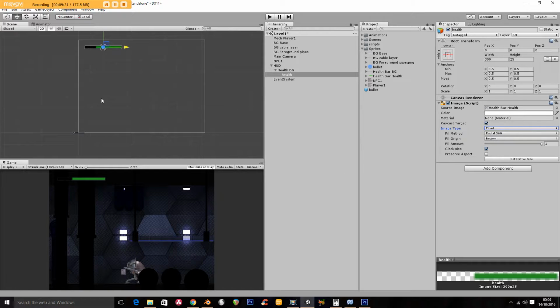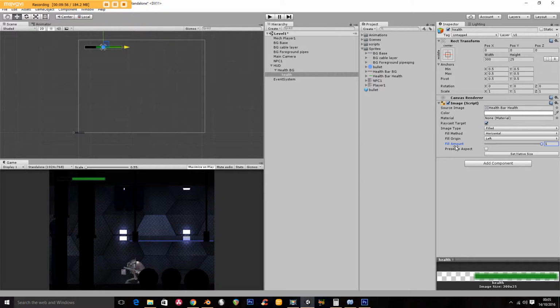I can have a sort of circular health bar, which is the radial one there, so this is kind of winding its way off. I could have a vertical one, so it diminished that way. And what we're going to make is a horizontal one, so that goes up and down. Now, this is built-in functionality. It's great, makes life very easy.